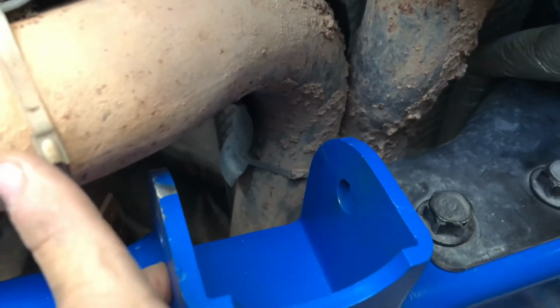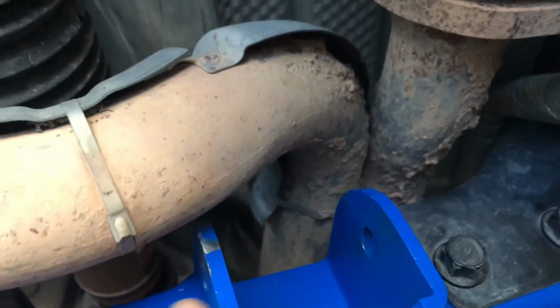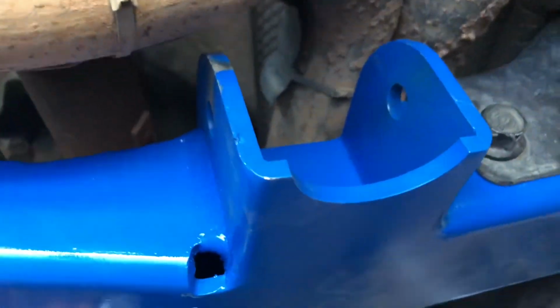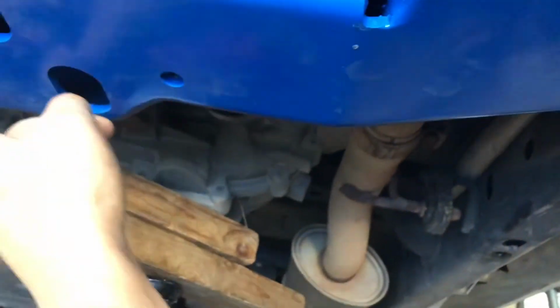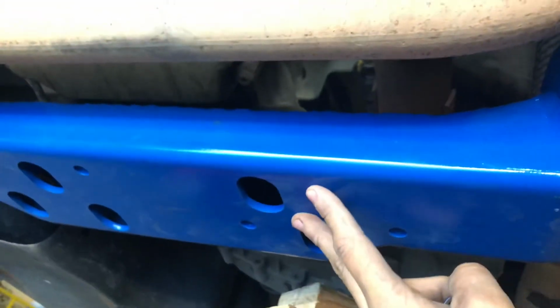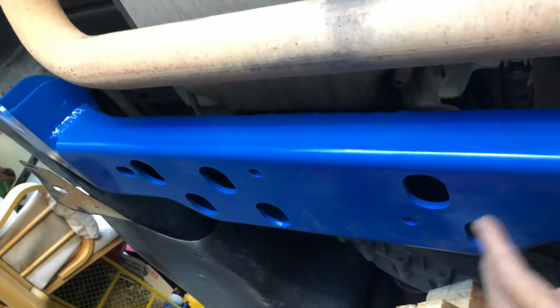There will be some rub eventually with the exhaust that I'll have to attend to later. But other than that, the install went very smooth. Just make sure you retighten everything. I actually don't remember what the torque specs were for all these bolts, but since my cross member's on, I'm going to snug them up and reread what I need to tighten these to.